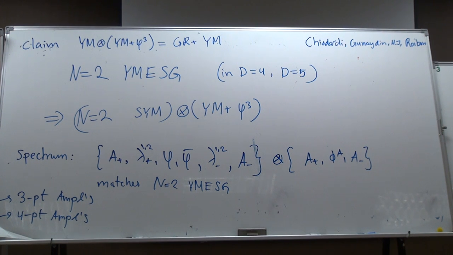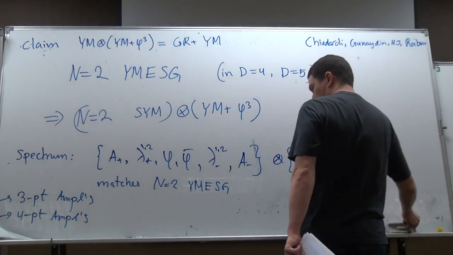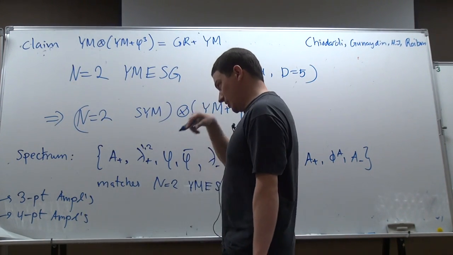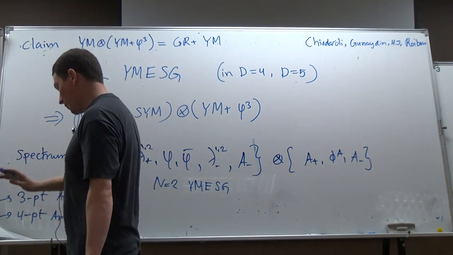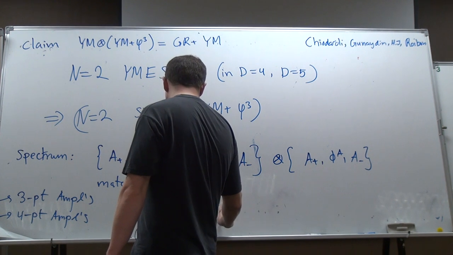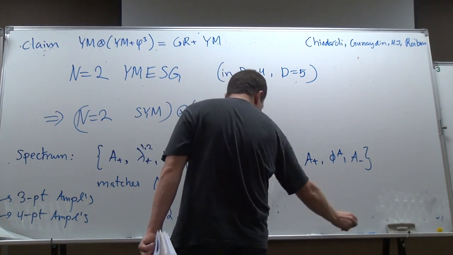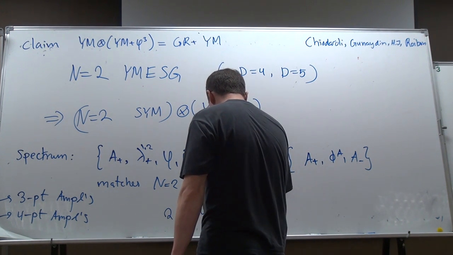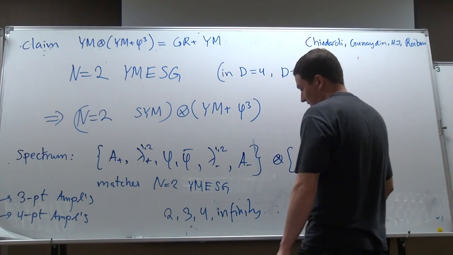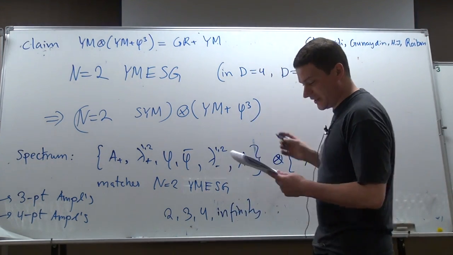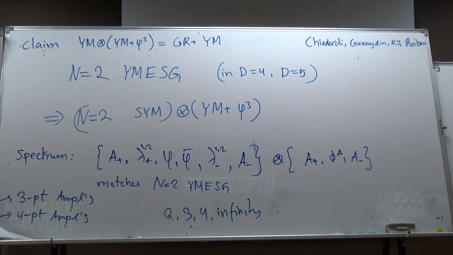But in this paper, what we did is that we checked the spectrum, which is 2-point objects, I guess, and then we checked 3-point and 4-point. So we said, well, 2, 3, 4, infinity. So this is a physicist's proof that things work. Now you could say, well, why don't you check 5-point? Well, 5-point is too complicated because it's a very complicated supergravity theory.